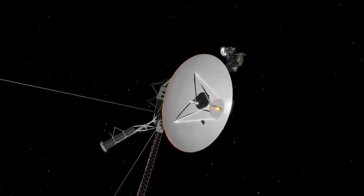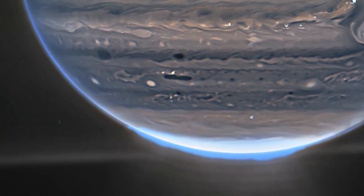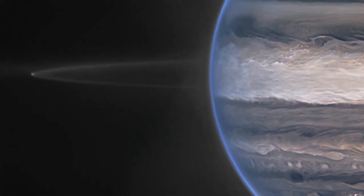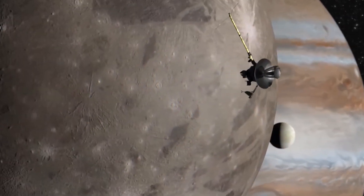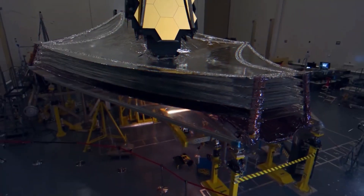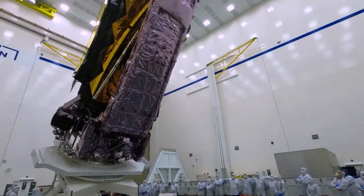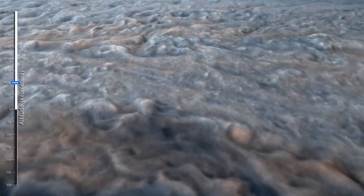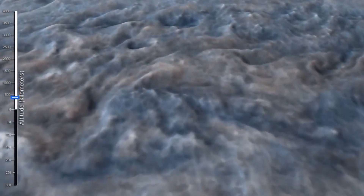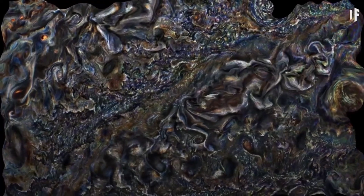Both of these pictures were taken by the near-infrared camera on board the JWST. This camera employs three special infrared filters in order to acquire photos with an extraordinary level of detail. Because the human eye cannot see infrared light, the data from the camera had to be mapped onto the visible spectrum. NASA worked with Judy Schmidt, a citizen scientist, to develop visual representations of the data. Pater remarked: 'To tell you the truth, we weren't really anticipating it to be of such high quality.'